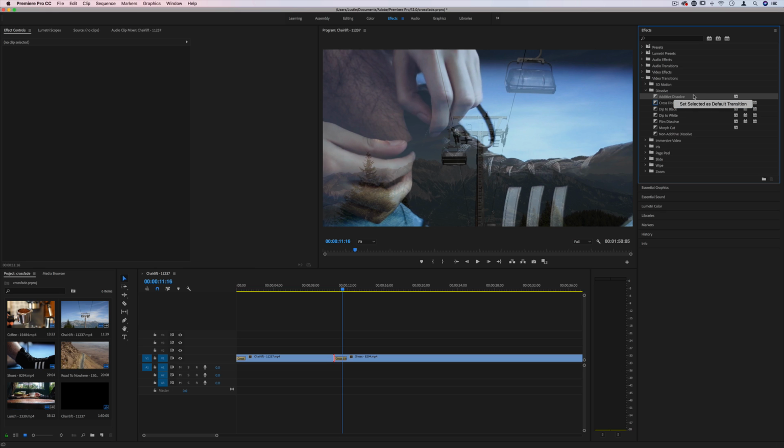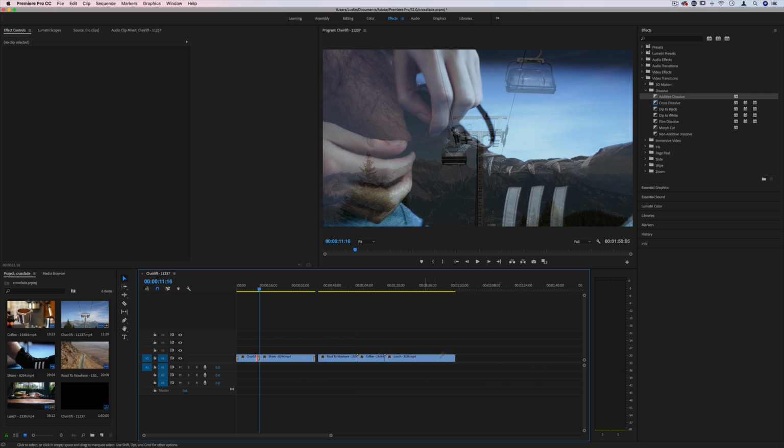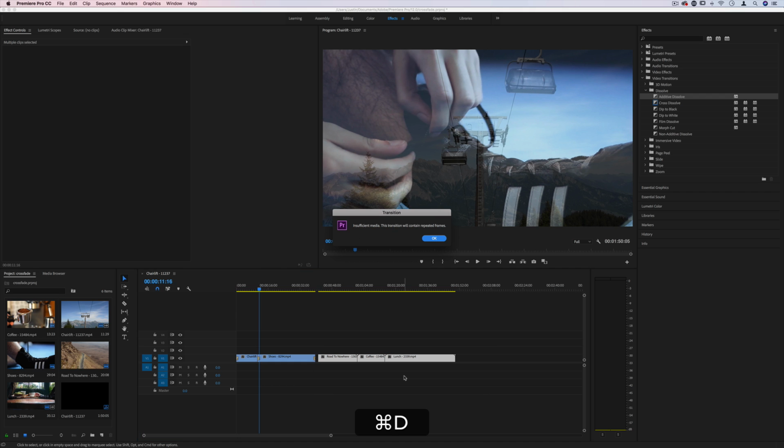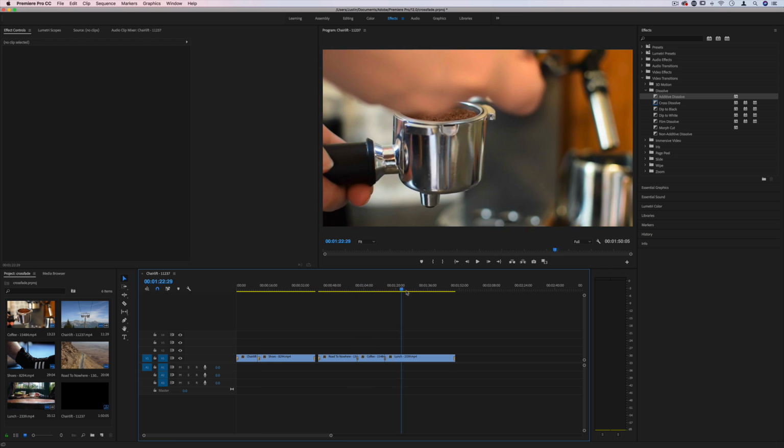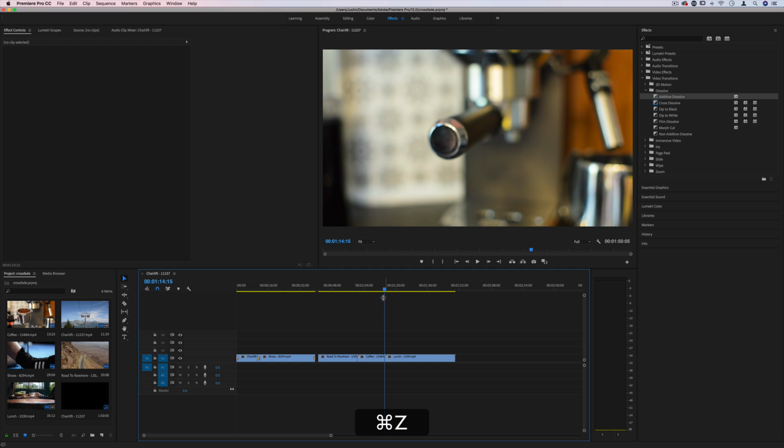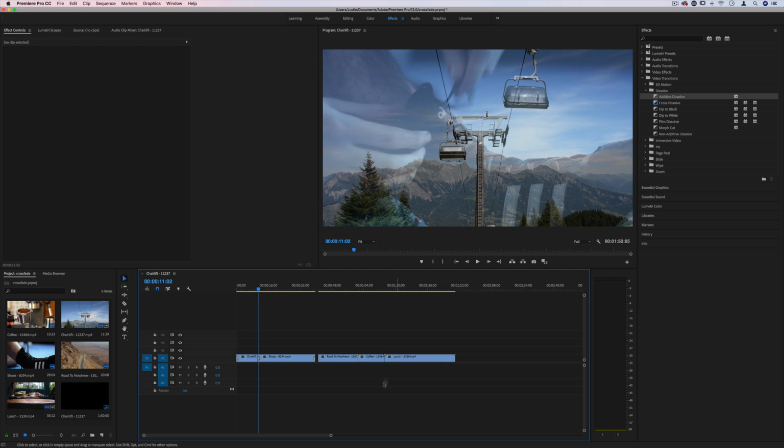This can be useful if you're creating a slideshow of pictures or photos perhaps, and you just want to have the same default transition in between all of them, without having to go in between each single one. You can just highlight all the clips, press Command D, and that'll automatically apply the same default transition. But in this case, I'll show you a few of these other ones.